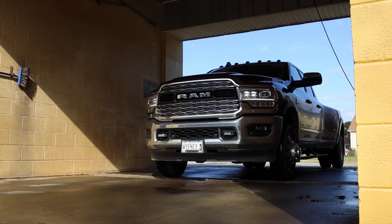Today we are on our way to the truck wash because we are going to give you that full walkthrough that we promised. And Fancy is a dirty girl, so. She is right now. So again, we have a 2020 Ram 3500 Limited dually long bed, and we are going to show you the outside and inside of this thing and play around with all the features and show you all the cool stuff that it comes with. So let's go wash the truck.